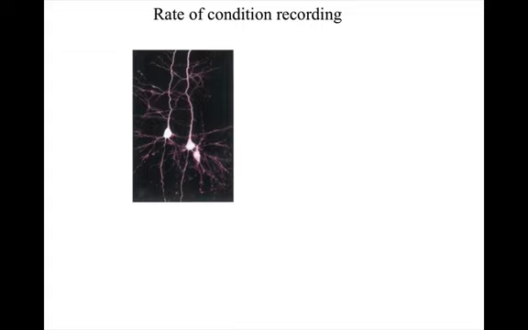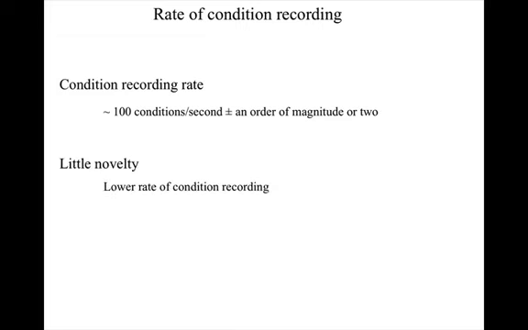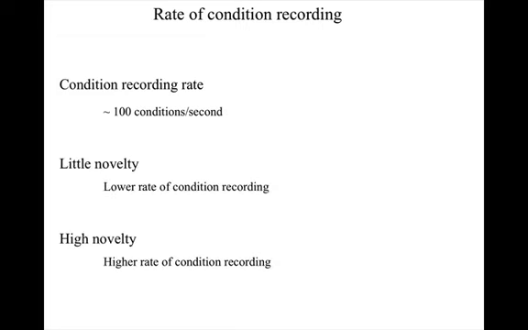The number of pyramidal neurons in the cortex is about 10 billion. And one neuron has about 40 branches. So the number of branches is about 400 billion. If each branch was a separate condition, and assuming about 2 billion seconds of awake brain experience in a lifetime, this would imply the ability to record information at an average rate of the order of 100 conditions per second. Of course, that's a very, very rough estimate, and it'll be much less if the environment is very familiar and much higher in a novel environment.